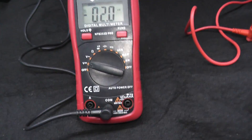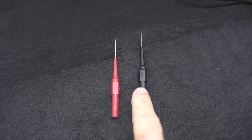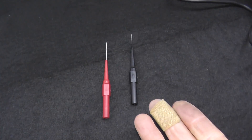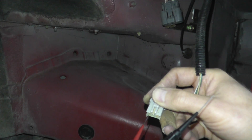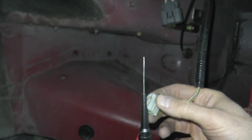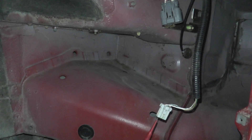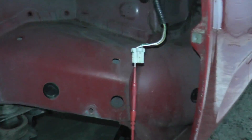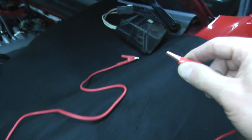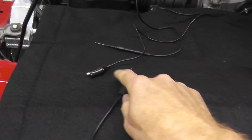Simply plug in the probes that come with the multimeter. The other thing I'll be using is a probe kit — this is not necessary, you can use a paper clip, but it just makes the job a lot easier. I'm inserting the first probe into the harness connector. This will not hurt it. If you are using paper clips, make sure they are incredibly thin. With the other probe set aside, let's first turn on the ignition key. Now I'm taking the red lead and making a connection to the multimeter, and then the black wire I'm hooking up to its probe.